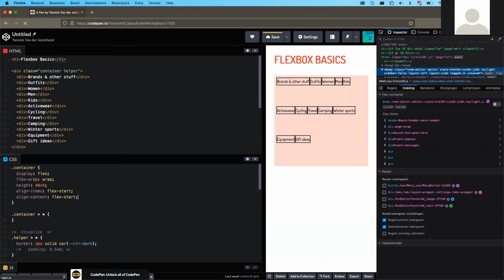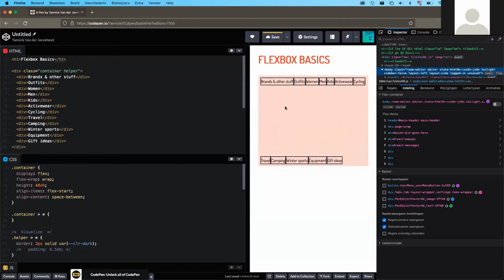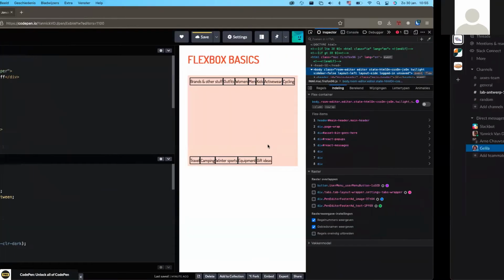You can go just like before. You want it on top or the space between. It will divide the items on top, on the bottom, and in the center. In this case, we make it a bit smaller. This property only has effect when you use flex wrap set to wrap or wrap reverse. Okay, forget that one.